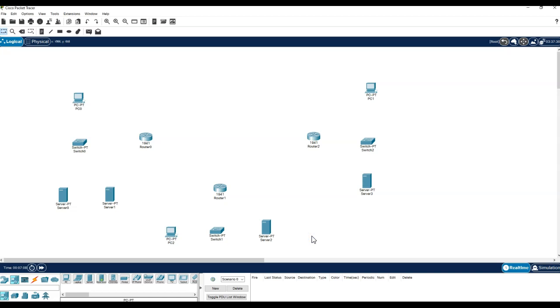So at this point, I'm going to just connect everything together. So I go to my connection, and I'm going to pick this auto connect for going into the switch from the devices. Go all the way around, connect all the devices to the switch. All right, so that's step 1, add all this stuff. Step 2, connect up the switches and the devices. If you click the little fast forward button, it makes everything go green.